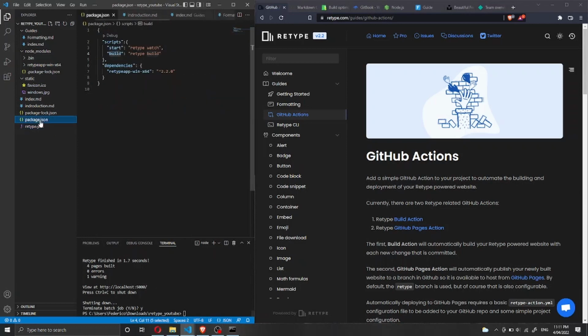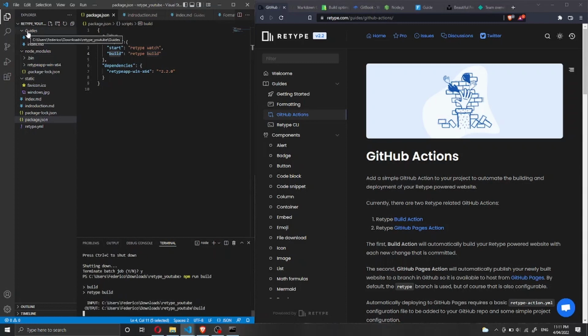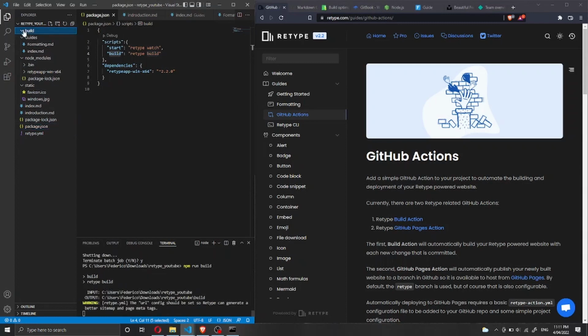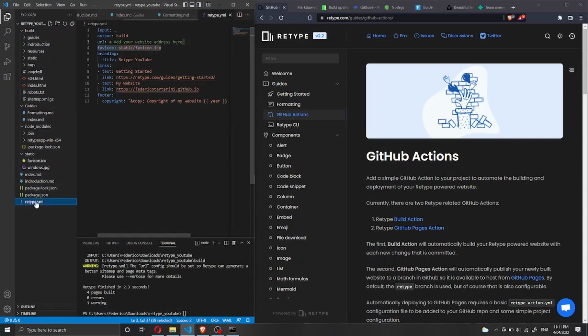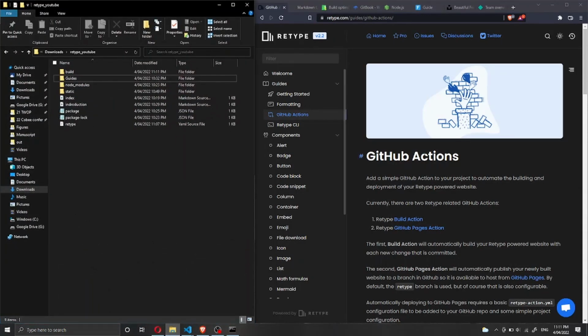Then we can check here in the package.json that before we added the script, which is the build script. In VS Code, we can just click on run script, but let's go to the terminal and say npm run build. This is going to create a folder, which is going to be build, because we just specified it here in the YAML file. This is the build folder, and we just have to grab this build folder and upload it in Netlify.